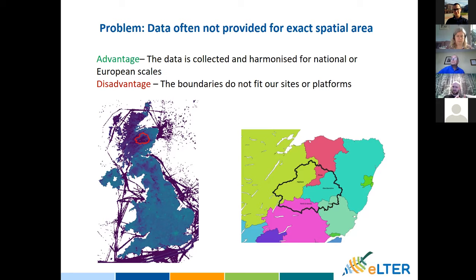If we just want that section of the data set, we have to go through a tedious process of loading the boundaries, overlaying them, making sure the coordinates are correct, and then eventually taking out some data, which takes time, and we don't want everybody to have to do this. Likewise, with tabular data, most sites won't fit the boundaries of the subdivisions that authorities use to provide statistics. On the right-hand side we have the counties of Scotland, for which statistics are often provided. The Cairngorms overlaps quite a lot of these, but it doesn't fit any one. We can't just take one of those counties' numbers and call it a day.